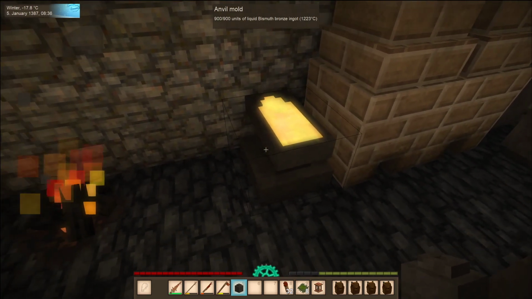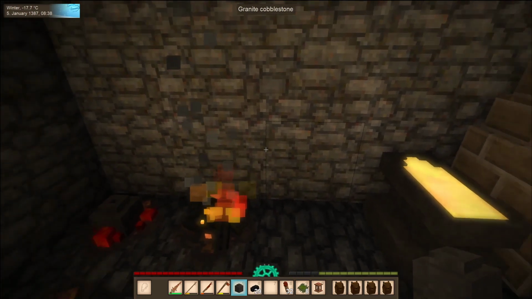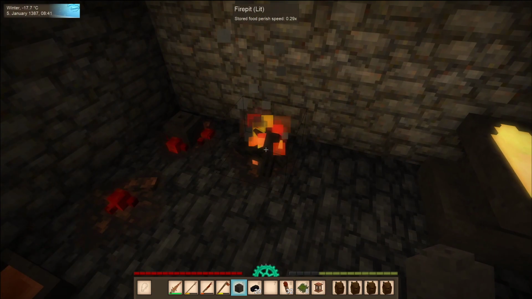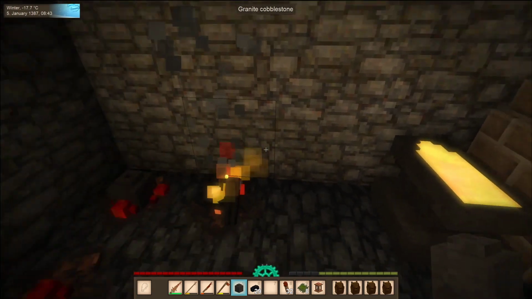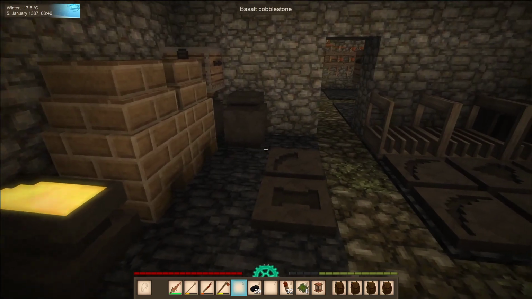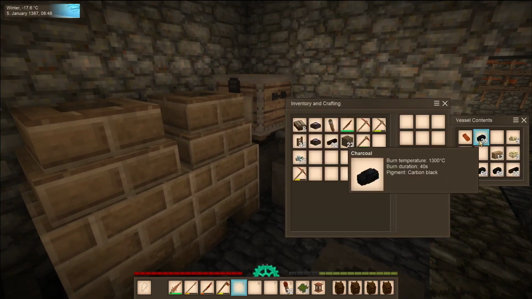All right, we just gotta wait for this thing to cool off, not burning charcoal unnecessarily. And then we'll see what we can do. I gotta figure out how to work the iron bloom. I don't know how to work the iron bloom yet, so I'm not gonna do anything else till we figure out the iron bloom.